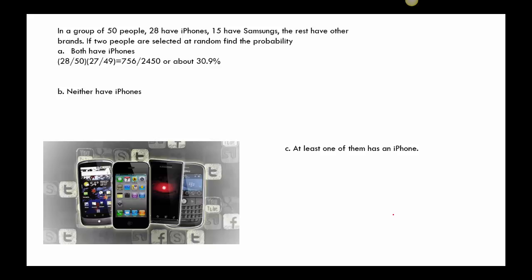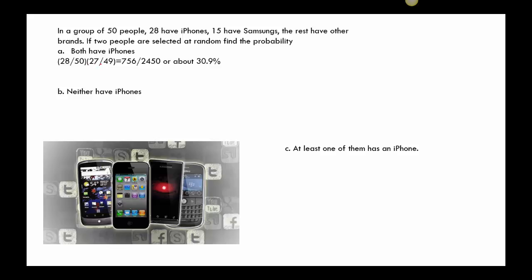So let's start with our 50 people, and I'm trying to find the probability one of them has an iPhone. Well, that's 28 out of 50. I had all 50 people to start. 28 of them had iPhones, so I have 28 out of 50. After one of them has been selected, I don't have 50 people left. Now I have 49. And because that first person has an iPhone, then there's only 27 left that have an iPhone. So you do see this little difference when I've switched over to people or something that can't be repeated. Then I will see little differences in the next step.